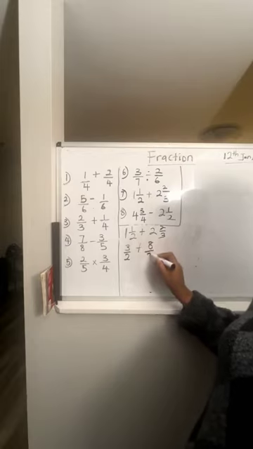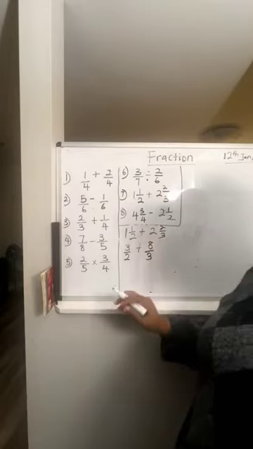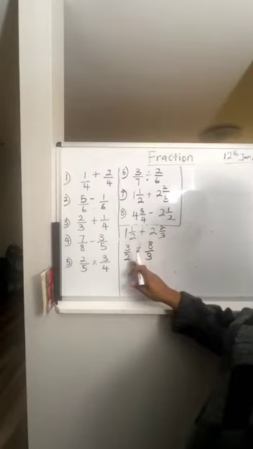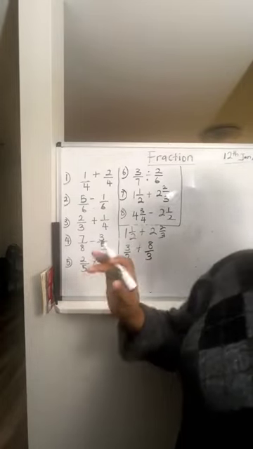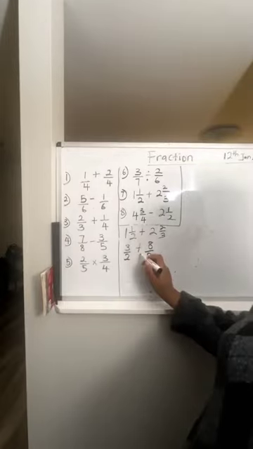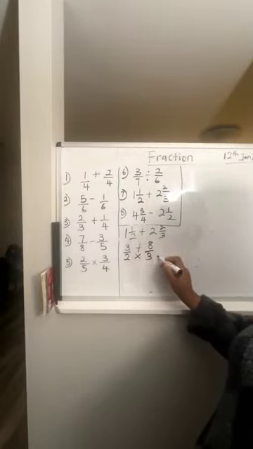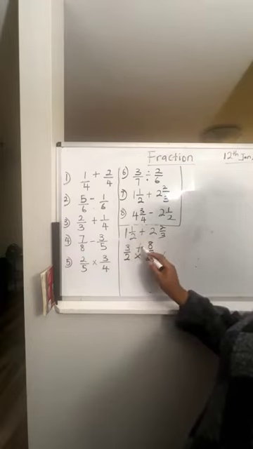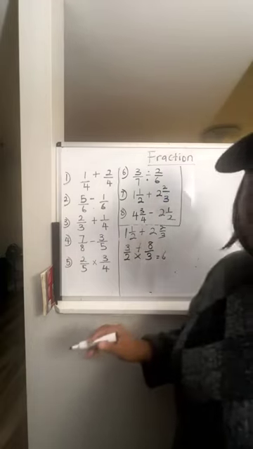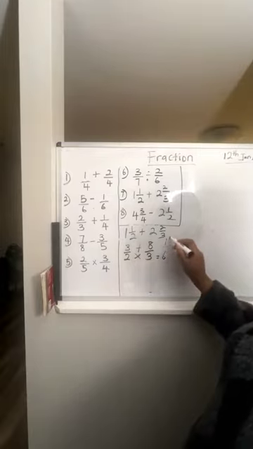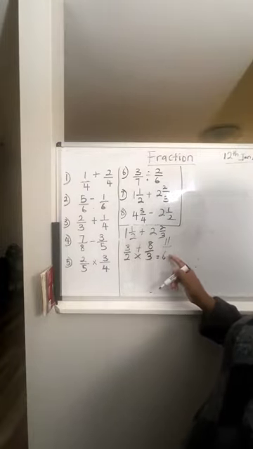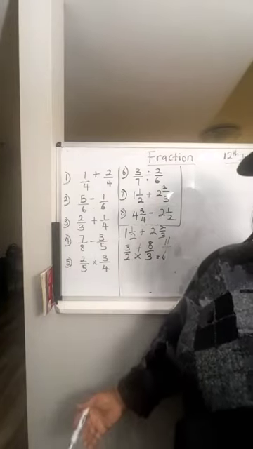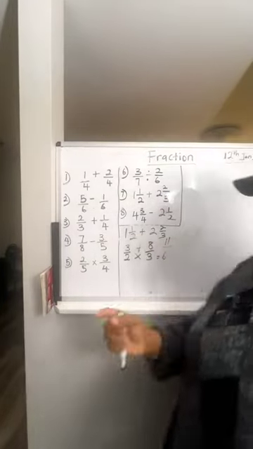8 over 3. Before we now find their LCM, remember the strategy that we use here. You can use that strategy, or you can use 2 times 3, which will give you 6. So we have 3 plus 8, which will give you 11. How many times will you see 6 in 11? You can see 6 in 11 once.